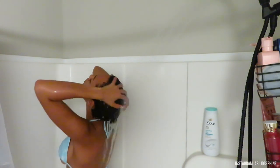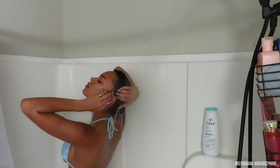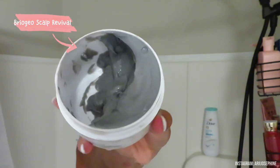When I get in, I go ahead and rinse my body off fully before I even try to wash my body — it helps the soap get onto my skin easier. Before cleaning my body, I wash my hair first because there are so many oils and so much dirt that build up in your hair, and I don't want that getting on my body after I cleanse myself. I go in with the Briogeo Scalp Revival Charcoal Shampoo.